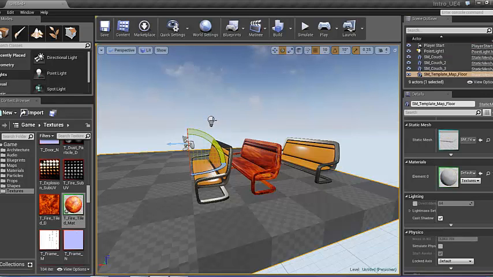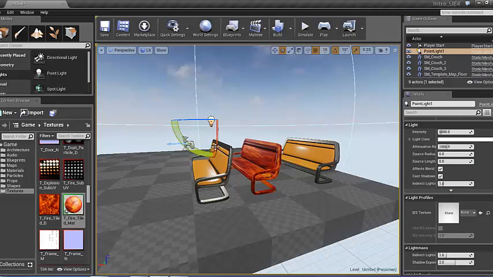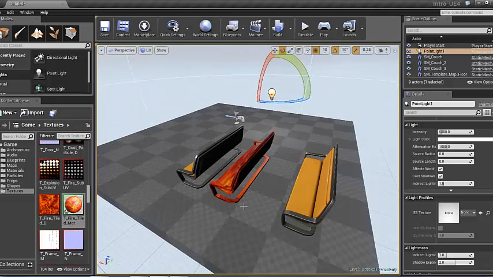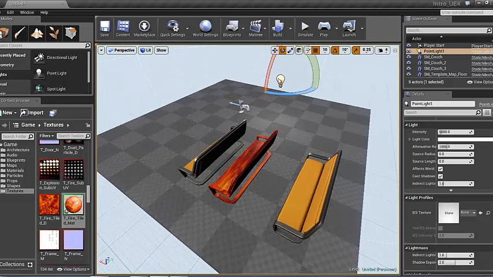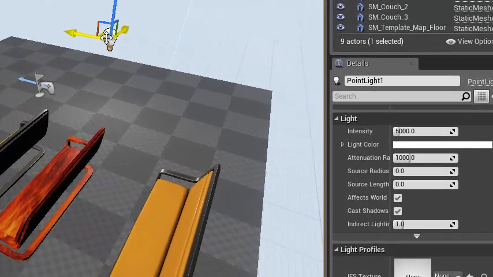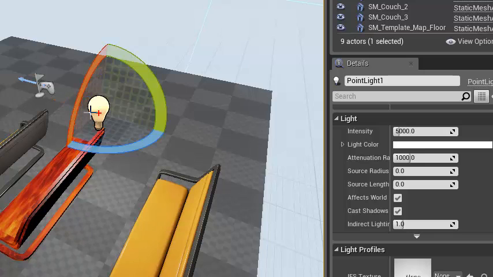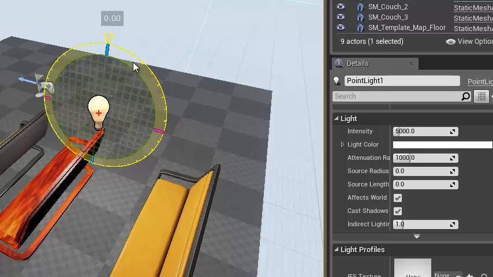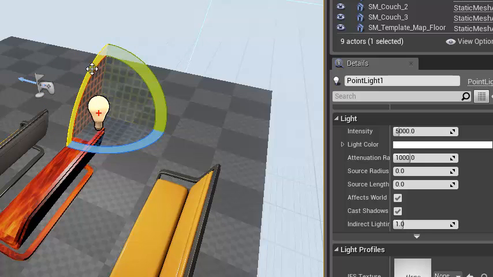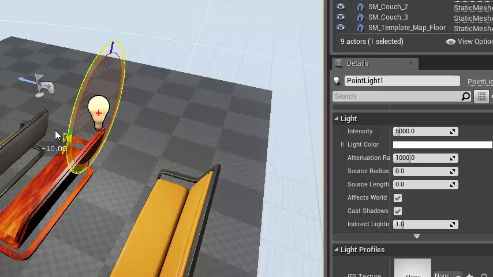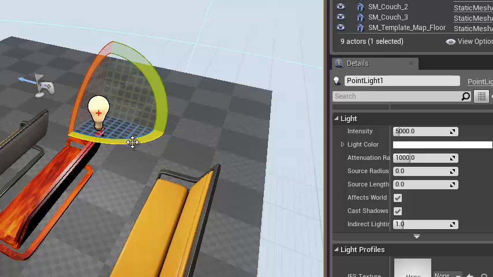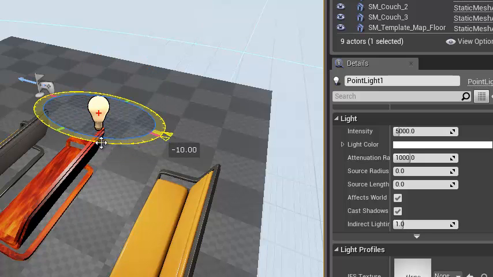To rotate the light itself, let's move this to where we want. Press the space bar to move it, whichever direction we want, just to get the feel of it.